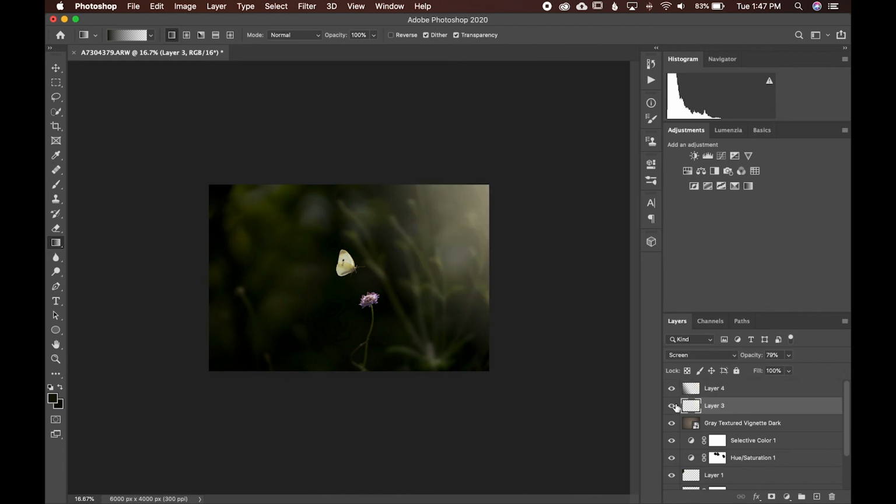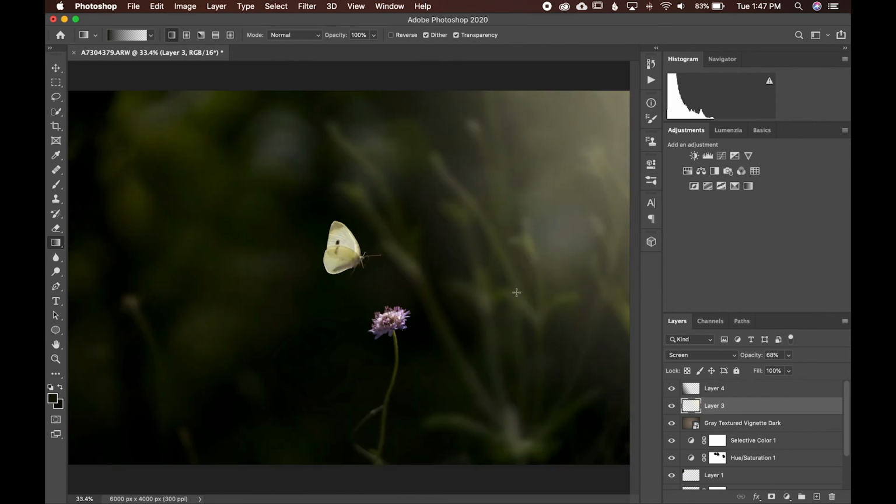The light also does the same, but just the opposite direction. I'm going to bring the opacity down just slightly there, and that gives it some warmth over there on that side. Now we are done with this image. I'm going to go ahead and hit save. And what that's going to do is bring it back into Lightroom.